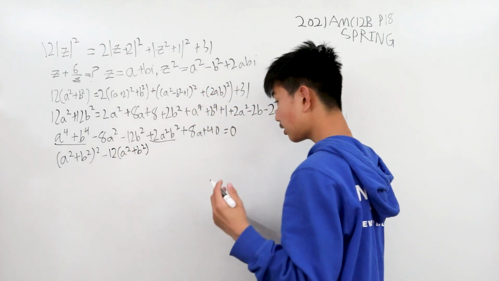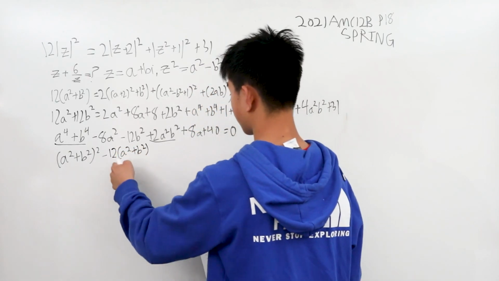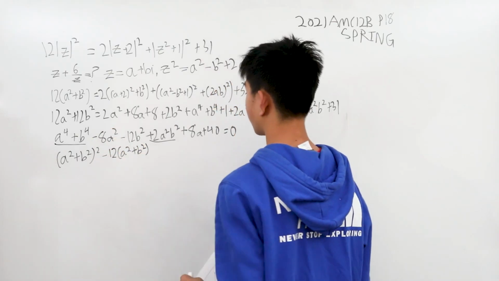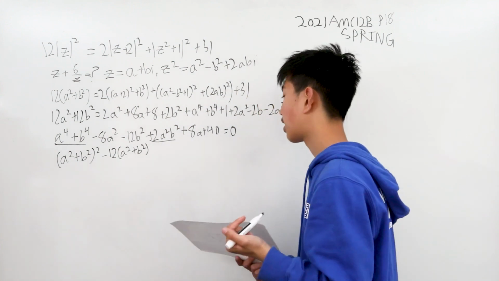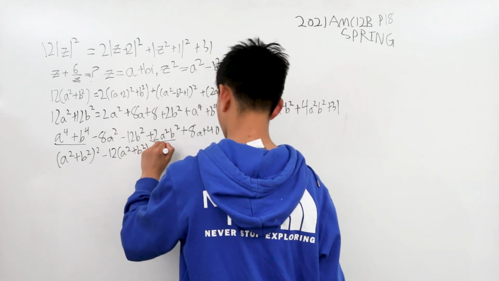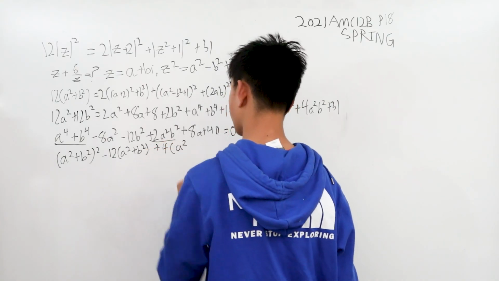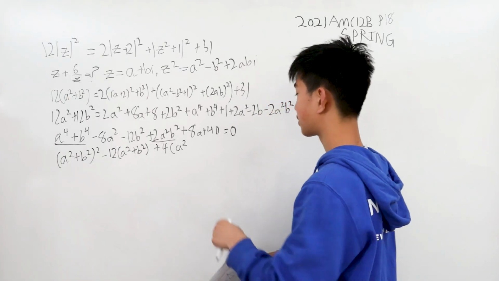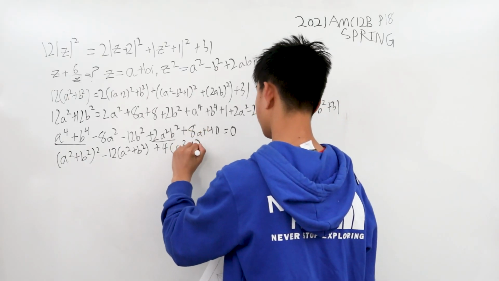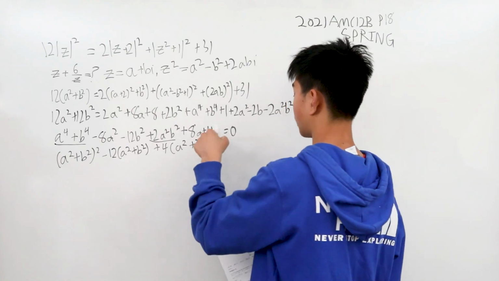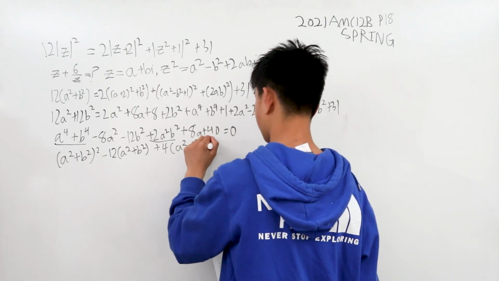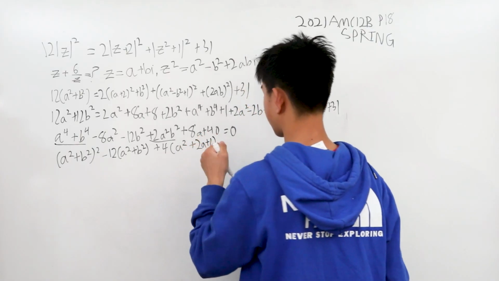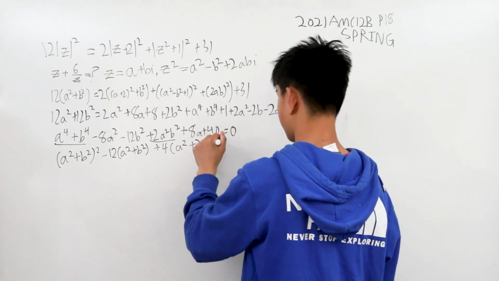Why? That's because since this is a minus 12a squared and you initially started with a minus 8a squared, you want to add back a 4a squared. So you add it back, 4a squared. And then since you factor out the 4, you can factor out the a's in the remaining terms. So we're left with this. And then you add a 2a, and then you add a 1 from this. So you add a 1. And then you add a 1 at the end of this, but this is actually 4 since it's from 36.